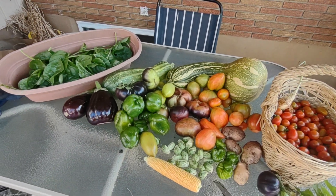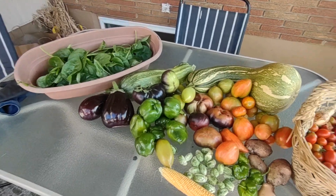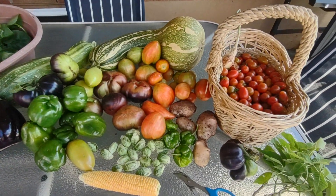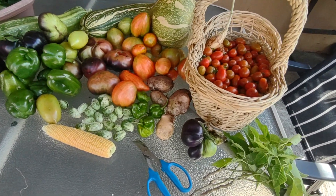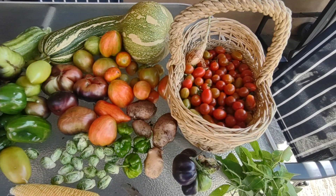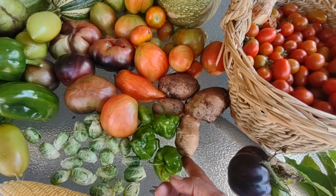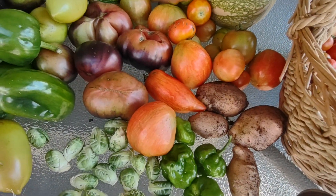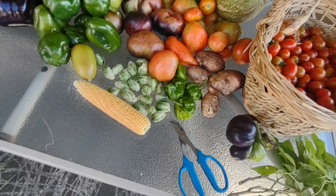Good afternoon, it's Melanie here again from Growing My Home. Just a quick video to show my harvest for today — some of these tomatoes are from yesterday. I just pulled up a potato plant, one of my volunteer potatoes. Two of them were rotten, so I got four good ones.